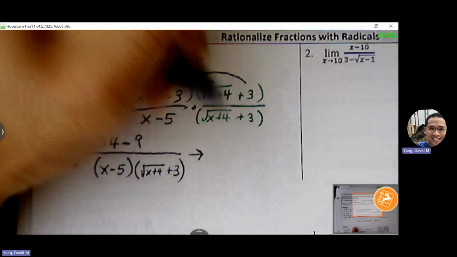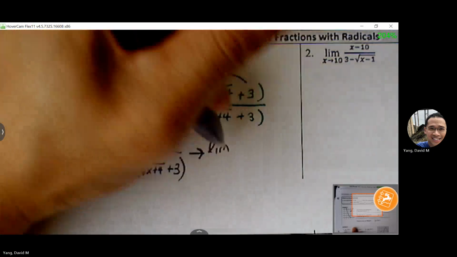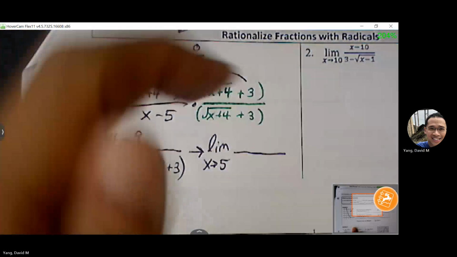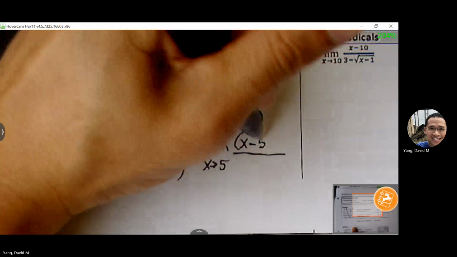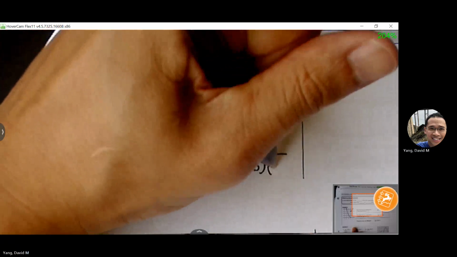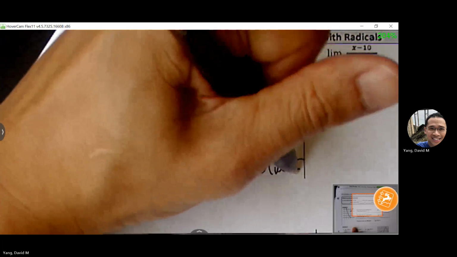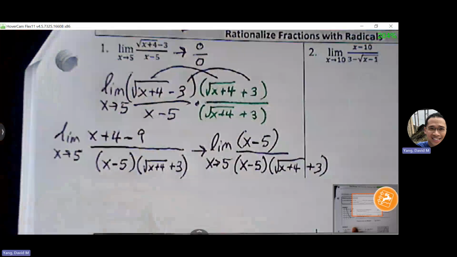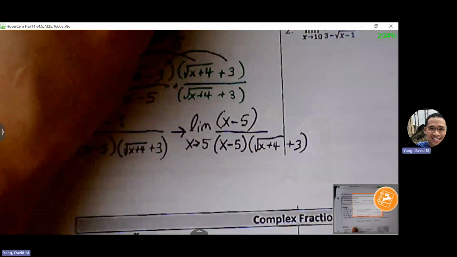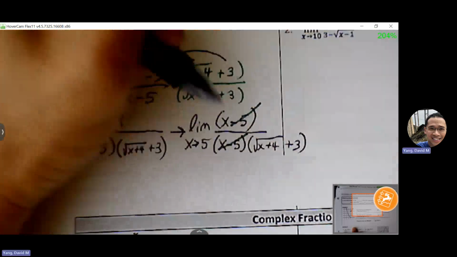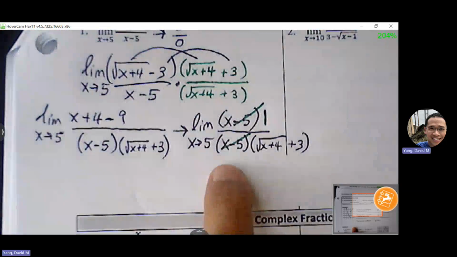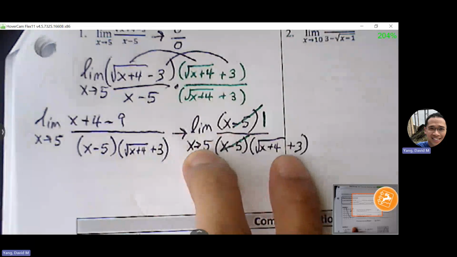Okay, can we clean up that numerator? What does that become? X minus 5. So we know what we're looking for. We found it. We found what's causing the 0 over 0. So I'm going to cancel them out. This is what's causing that 0 over 0. Now, if I cancel everything in the numerator, there's still a what left over? A 1. Okay. So I have a reduced expression, and I now find the limit.